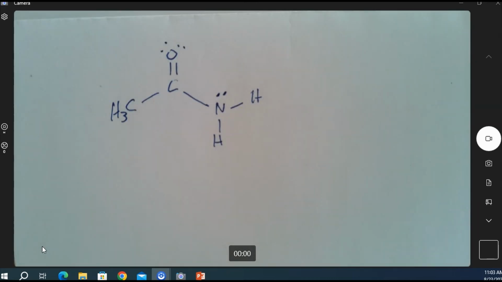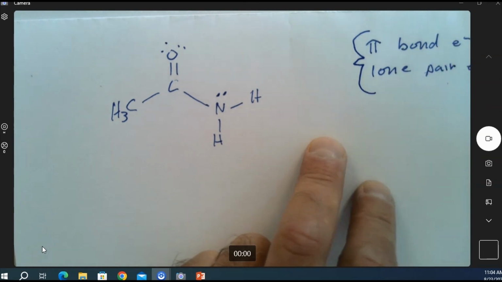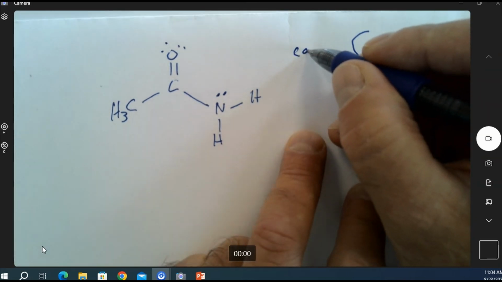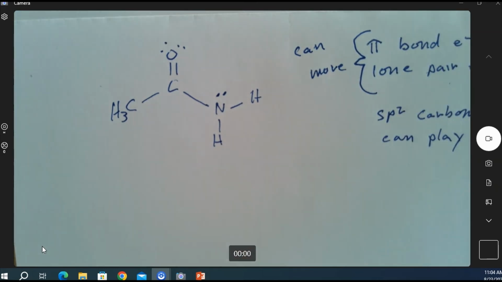So here's a structure. Does it have a resonance structure? Notice there's no charges anywhere. In the STEM Learning Center, we found out that these electrons can move. So sp2 carbons can be a part of the game. And you can't do anything with an sp3 hybridized carbon because it's got 4 bonds and they're all holding atoms, and it's stuck. Another thing that can happen is electronegative elements don't mind negative charges.